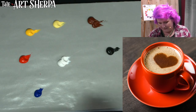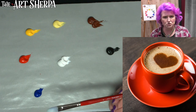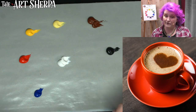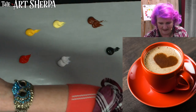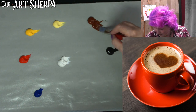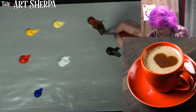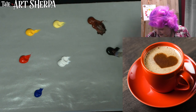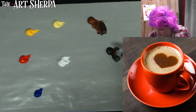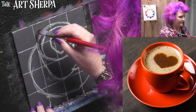I'm going to grab a number 8 cat's tongue. You could use a number 8 bright or a number 8 filbert or a number 8 flat. Whatever you have on you, it's more important that you paint with it. I'm going to get this a little bit wet and mix together my brown and my black. You'll notice it's kind of loose. It's more towards the black, but it's loosely mixed.